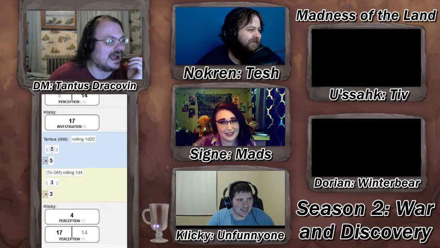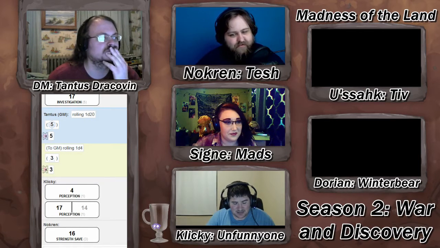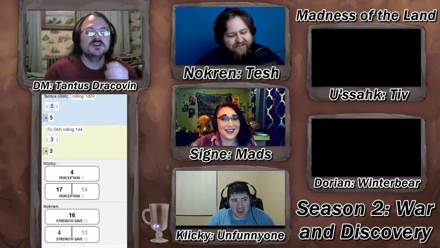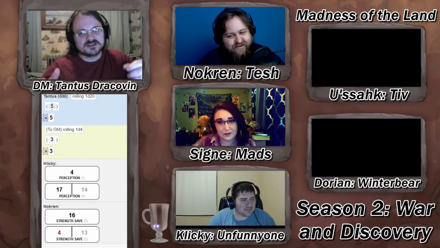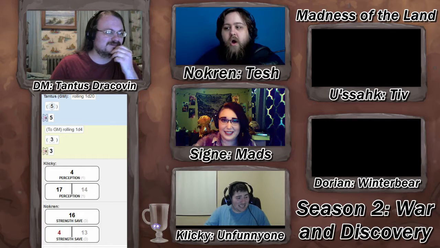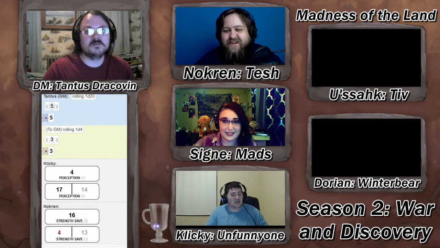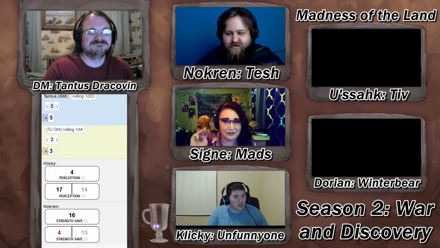I'm gonna roll. You have disadvantage. Oh, I do? You see Nokren step into the room and then just shift over and clang into the wall. Clicky starts backing up and then backs into Sydney. He's like, oh, the gravity changes in here. No one else seems to be affected. He's the only one with metal armor.